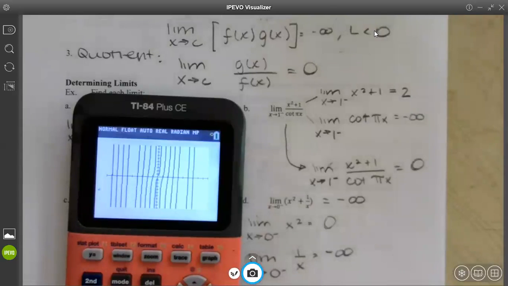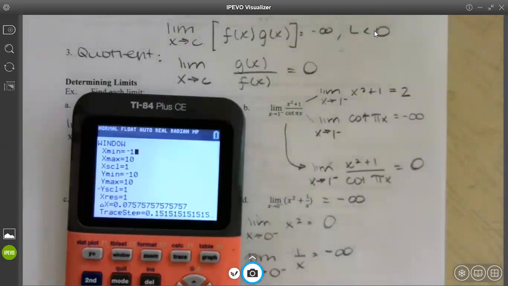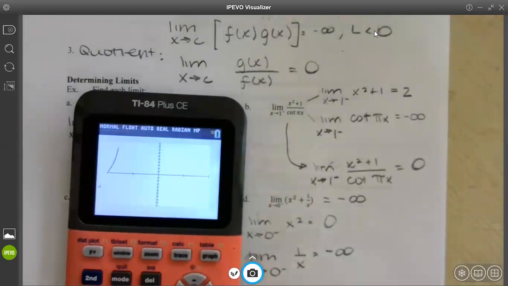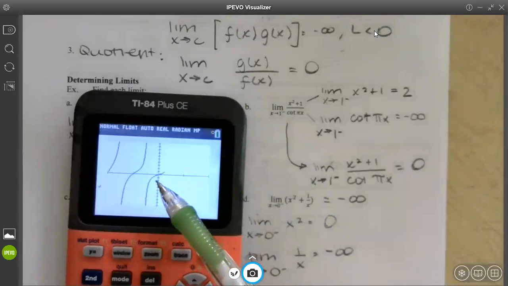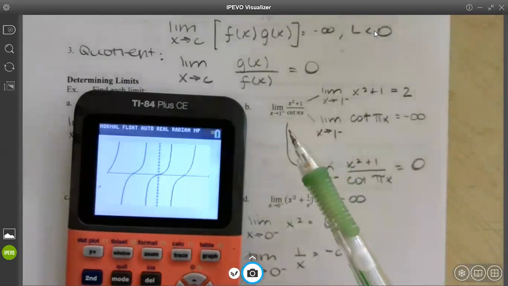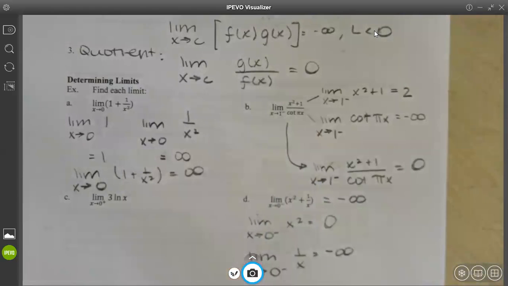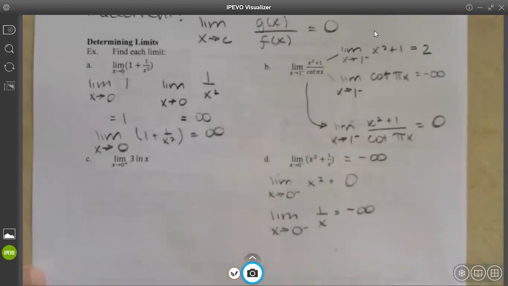Show me a line. I need it here. Hold on, I'm still graphing. Let's do -2. It's going to take 20 years to graph, but you're going to be able to see it. There's your -1. What happens at 0? 0. So for this one, I would not use the property. The only way I would use the property is if there's a vertical asymptote, and in this one, there's not, wherever we're bound at. Does that make sense? Graphing them and finding the limits is the easiest way to do it. If you had to do it by hand, you would need to know the properties. So I want it to be -1.